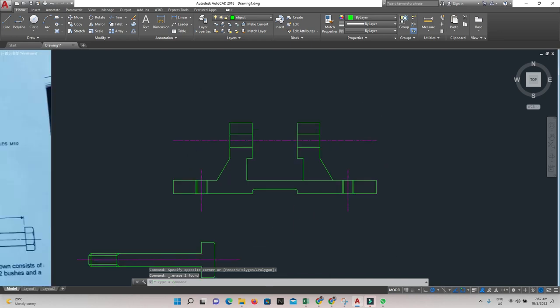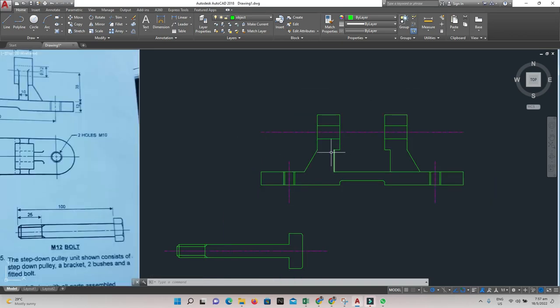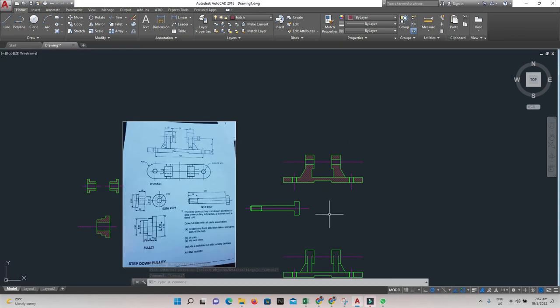Everything remains as is. So at this point now, let me hatch the parts that need to be hatched. I'm going to my hatch layer and selecting my hatch tool, hatching here, here, here, here, and here, and here. I'm hatching these portions because they are hollow portions, all right?